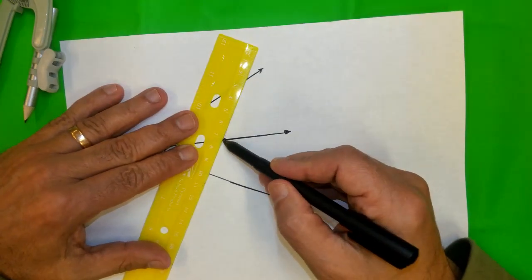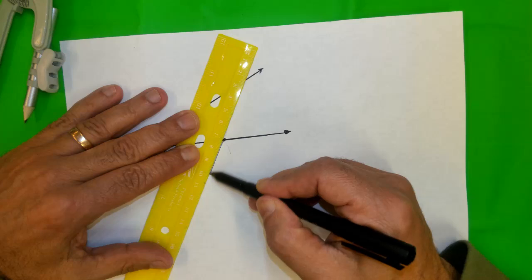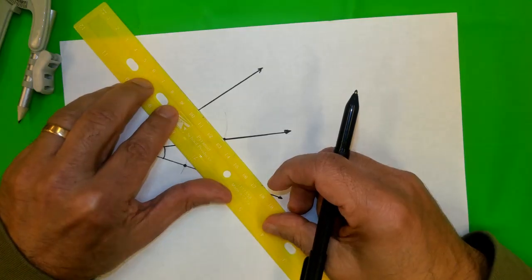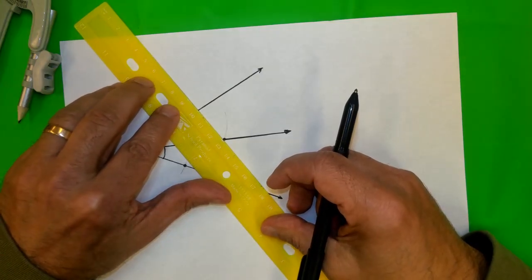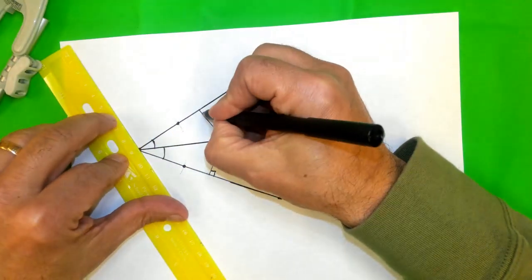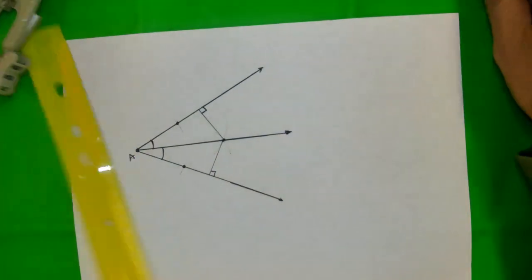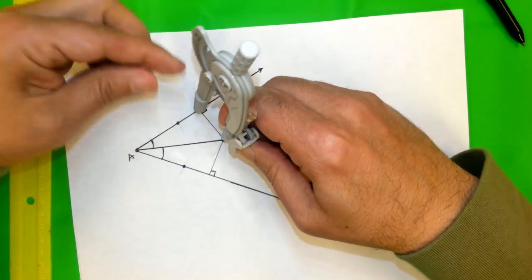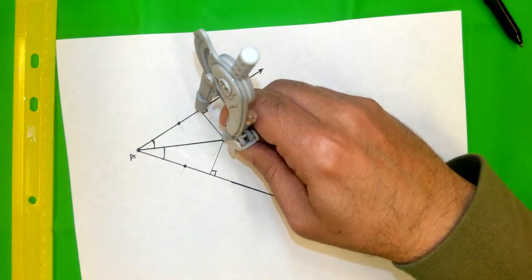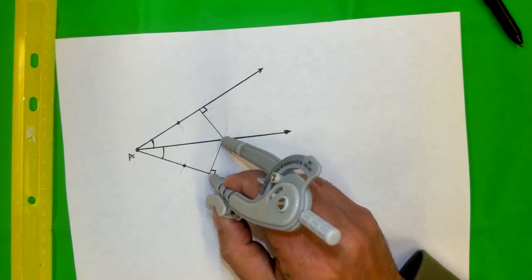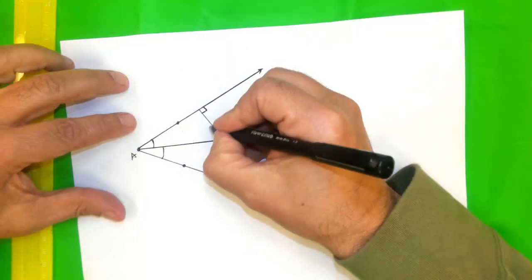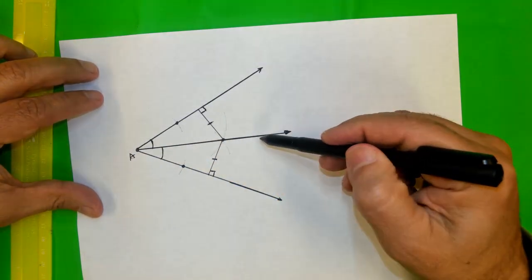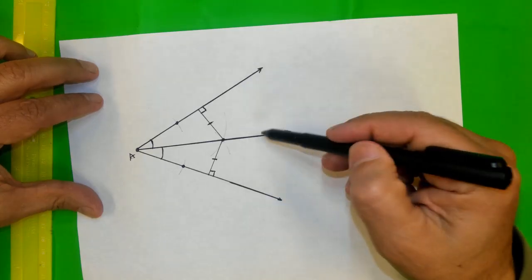And now I'm going to use the straight edge. Okay, those are the distances. And let's take a look at what's going on here. Why did I do that? Because now I want to see if these two segments are congruent. And you notice this is how long this segment is. This one is the same. Yeah, these two segments are congruent. Why? Because every single point on this angle bisector is equidistant from the sides of the angle.